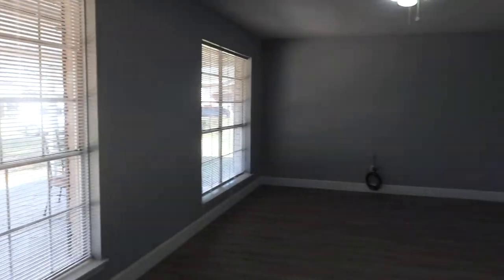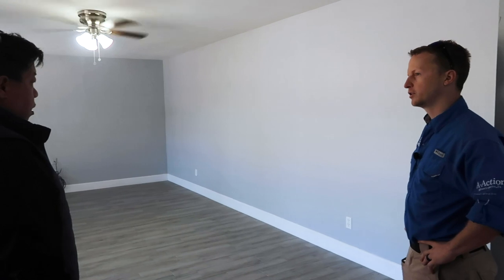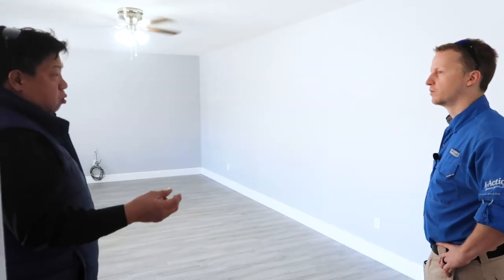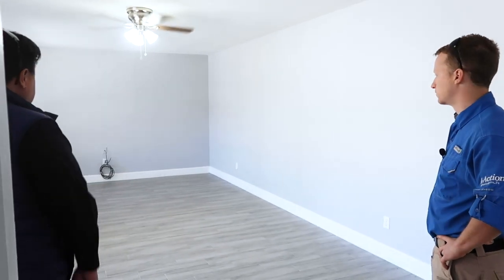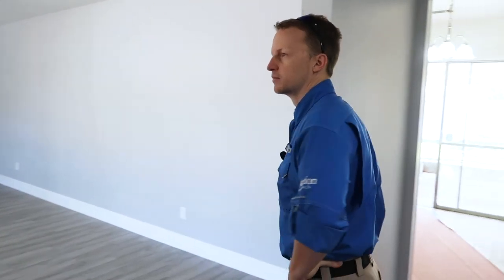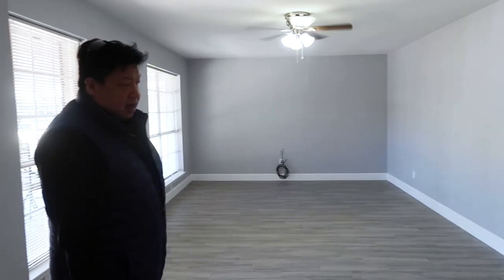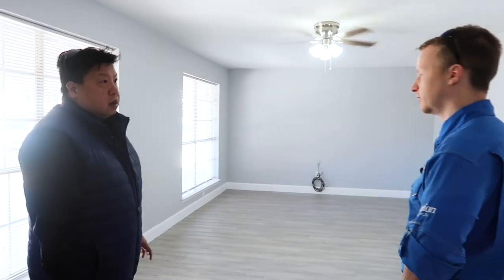I went around and had all the plugs replaced. I treated all the studs at the bottom with a borate spray and chemicals to kill all the mold, seal it and protect it. We replaced all the ceilings, ceiling fans, and lights — throughout the house it's all new lights with LED bulbs. And I hope you guys like my floor. This was a big chunk of the rehab. I'm a huge fan of tile floors — my crew did a fantastic job. It's flat, it's beautiful, and anybody who came into the house absolutely loved it. It was a huge selling point.